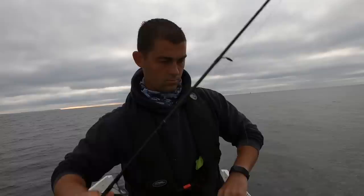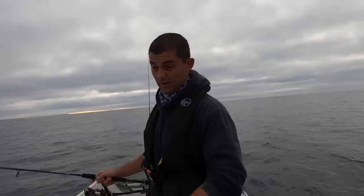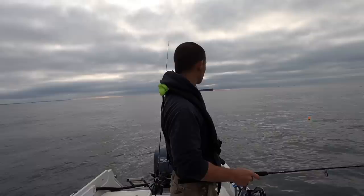What was that on? Just a little silver slow jig. Carry on this drift for another 50 yards. We're drifting really slow, half a knot. Carry it on for another 50 yards and then we'll loop back round and run it all again. What a lovely day out on the boat. Completely different day to yesterday.